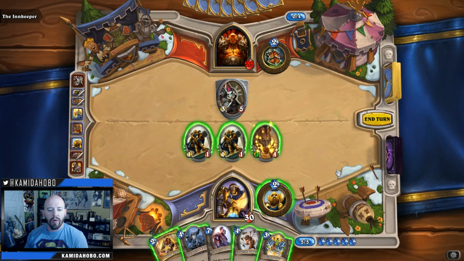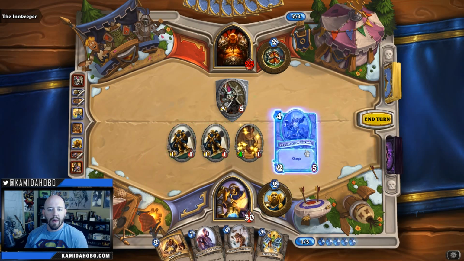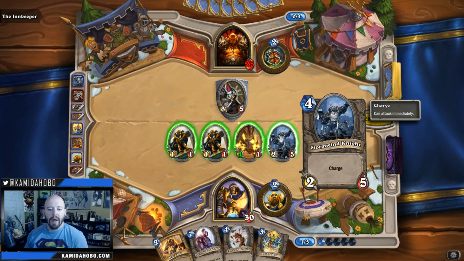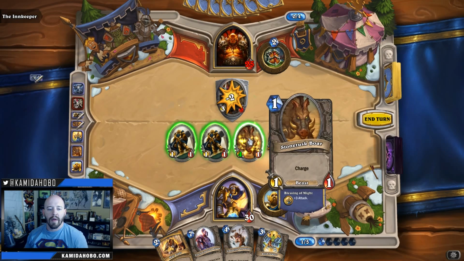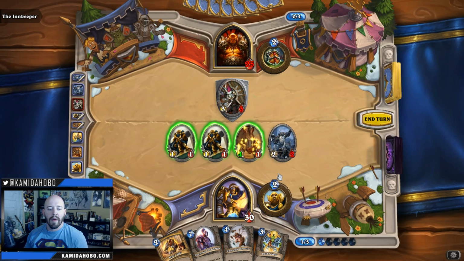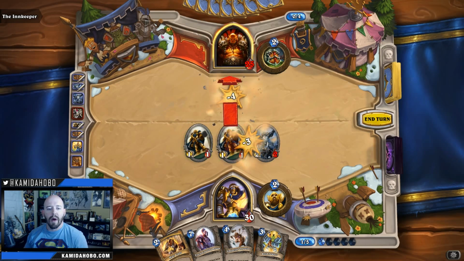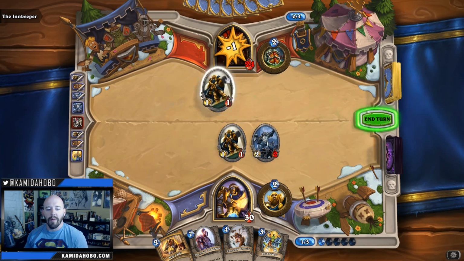Ooh, a charge. For the king! Here's what we're gonna do. We're gonna hit... For honor. That. Get rid of our four, but got a few little minions on the board.